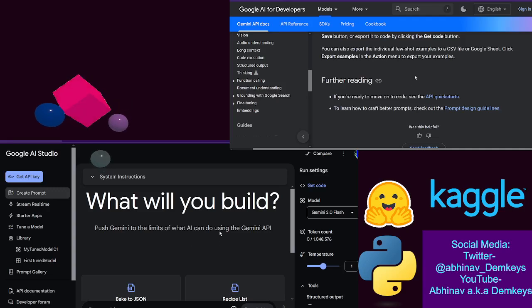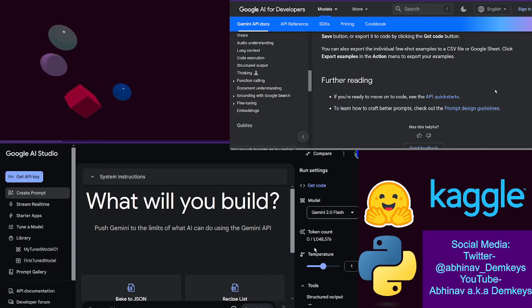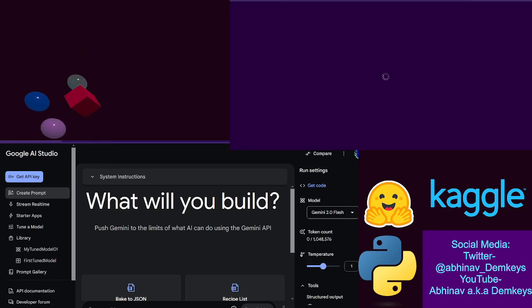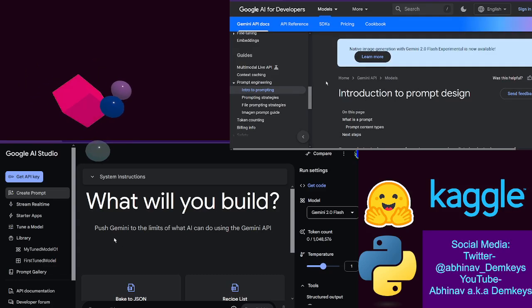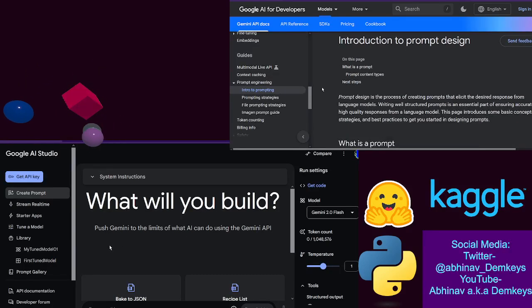Yeah. So from here we have two options. We can either dive into the API, or we can learn how to design prompts. And I feel like there's quite a bit to learn in terms of prompt engineering.